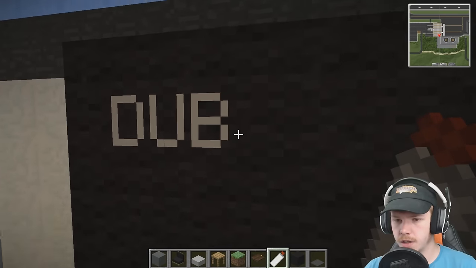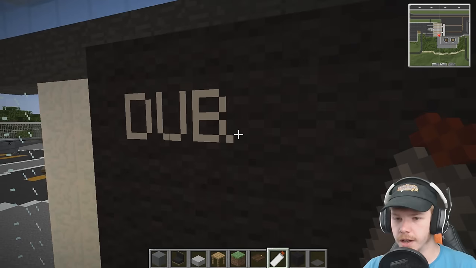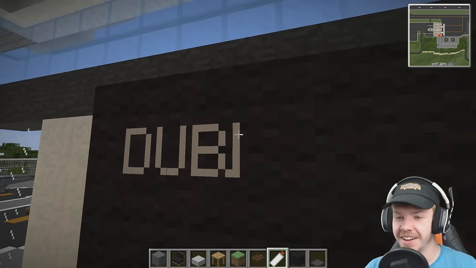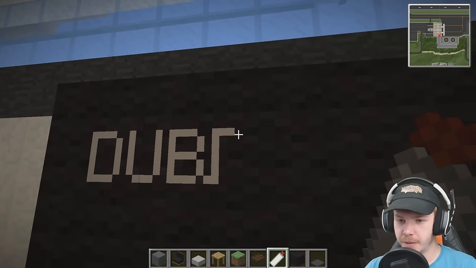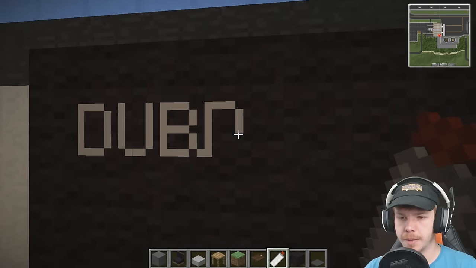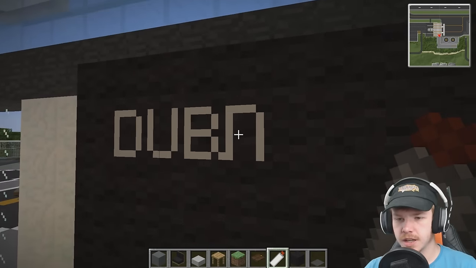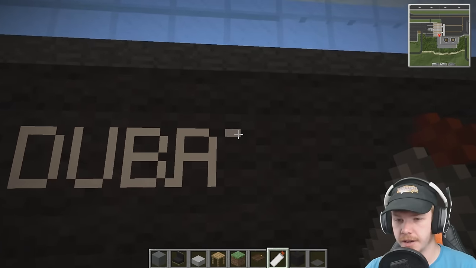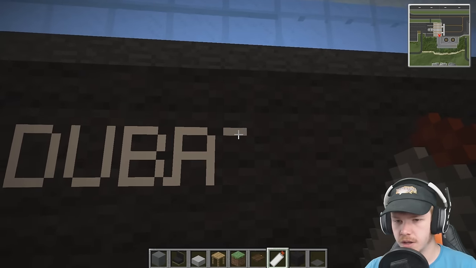B. Okay, I've done one wrong. I knew I would. Oh, there's another one wrong. Oh, we've ruined it now. There must be a way to be able to remove those pixels. I just don't know how. I just have absolutely no idea. I've tried all sorts of stuff.